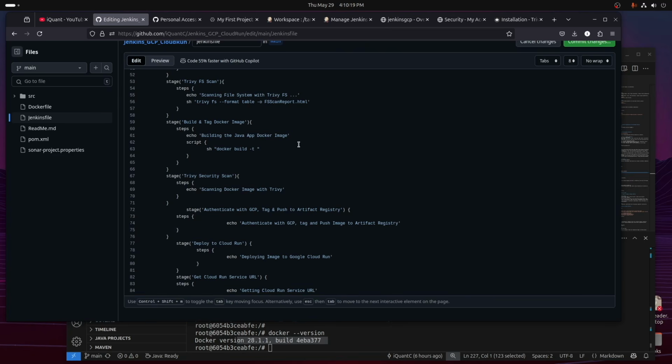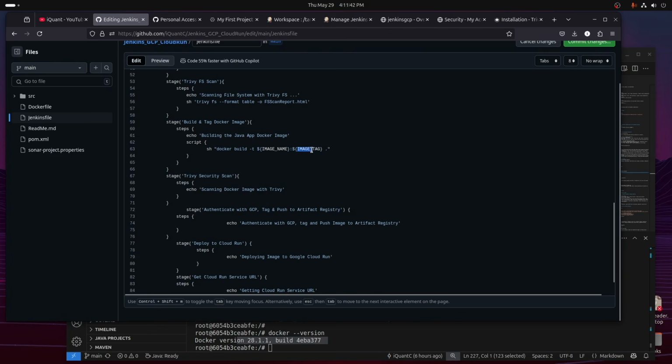I'm going to use some environment variables, so I'm going to write it something like this. Now the first variable should be your image name, and the last variable should be the image tag. These are environment variables, so we need to define them.